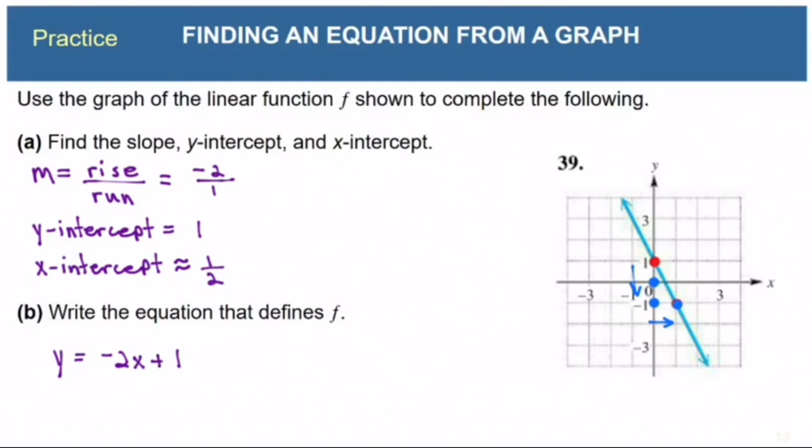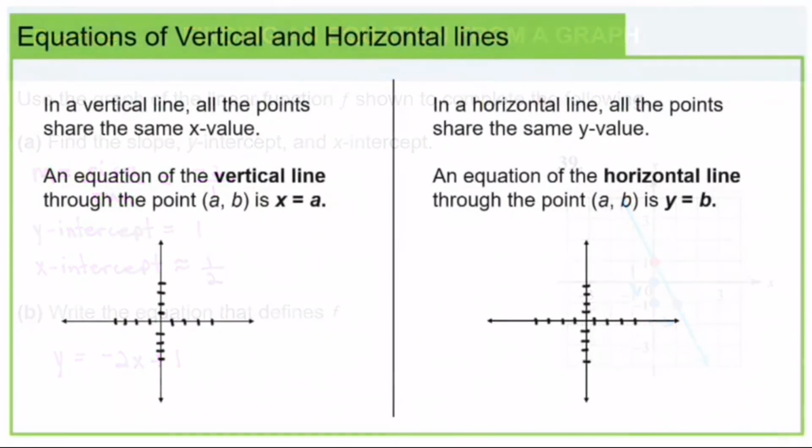Now if you wanted to be sure about your x-intercept, what you could do is plug in y equals 0 and solve this for x. And you can probably see that if you put a 0 here, you could move this 1 to the left side and divide both sides by negative 2, and you would end up with exactly positive 1/2. So our guess at our x-intercept was a good one.